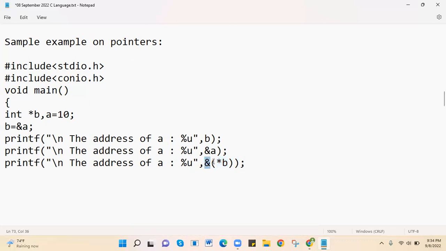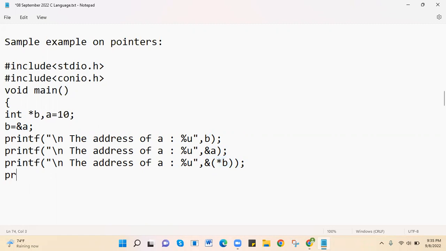Ampersand is nothing but address. So it will display the address of a in different ways, with different variables. First time b, second time ampersand a, third time ampersand percentage b. Why? Because b is nothing but address of a, and if you are using star, it means the value, which is nothing but a only.